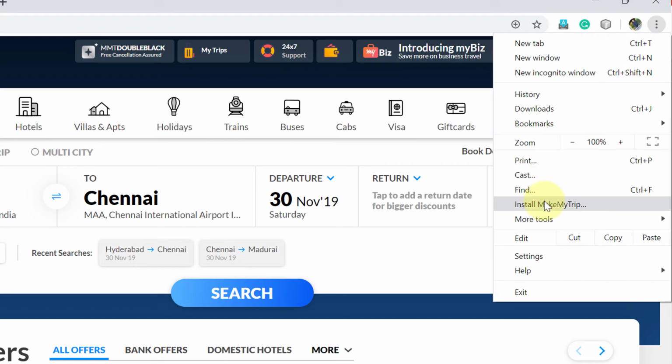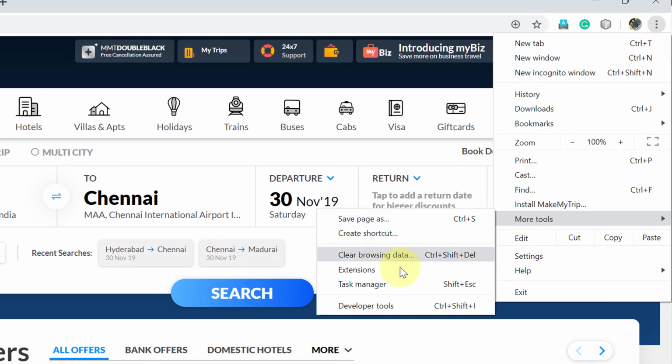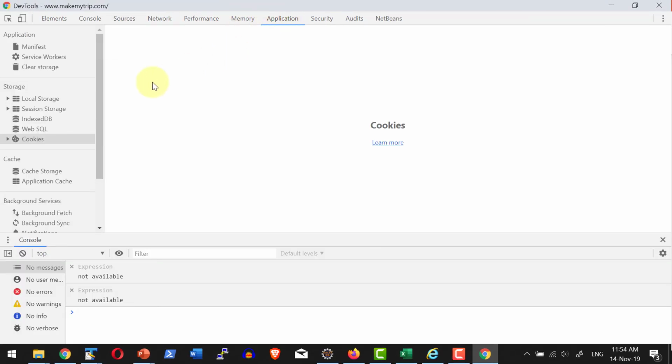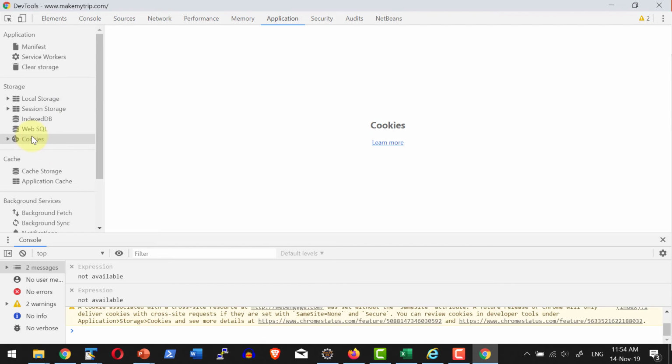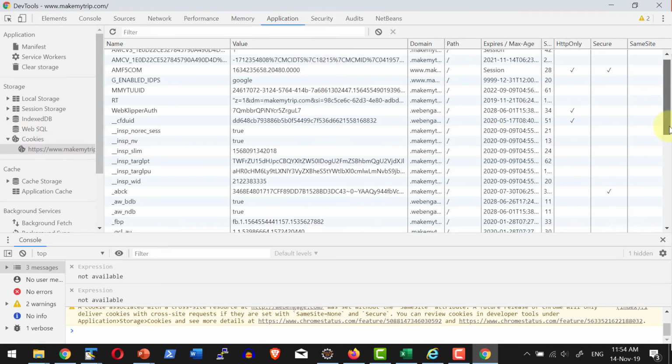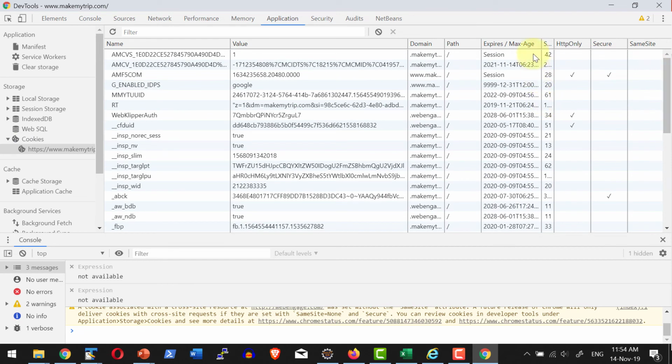I can see what all the cookies stored within this specific website in this particular browser are by getting into the developer tools, Application tab. On the left I do have Cookies. For this particular website, these are all the cookies stored, and this is the lifetime of the cookie, for how long it's going to be there.